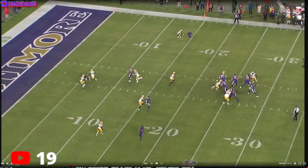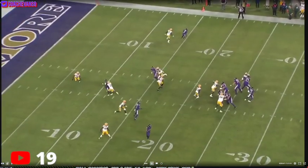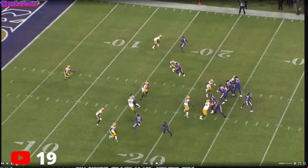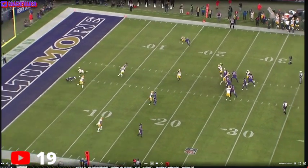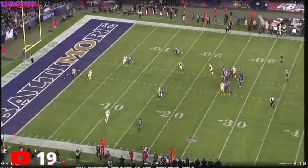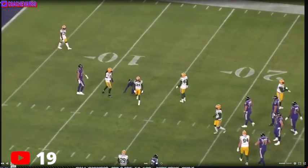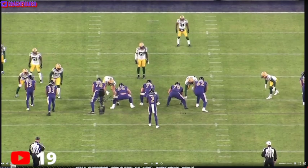Still on it? Oh, he waiting on the pivot. Okay. I see what he waiting on. I was wondering why he was still looking up there. He knows a pivot. So he's going to fake the out route. Boom. Stick his foot in the ground and work back. If he lead him a little bit, that could have been dangerous. If he get it to where he can catch it on the run, that could be dangerous. The defender got back. The defender reacted. So that's a good play by 21. I think it's a good play by 21.